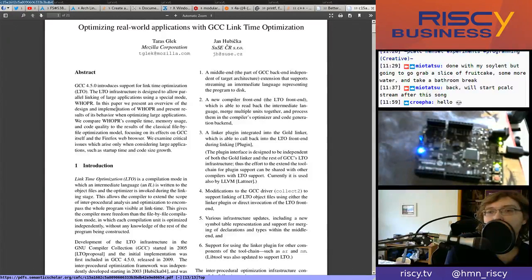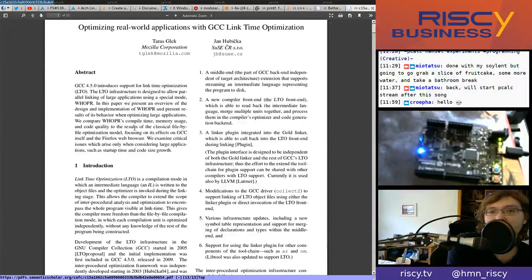So I take it it's really geared towards building large applications with the parallel linking, and that to me doesn't really apply to us, because one, we are not a large application. pcalc is really small. That's kind of the whole point. And also we're doing a Unity build, so it's not like we want a bunch of parallel linking going on.